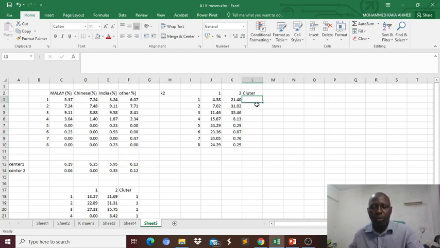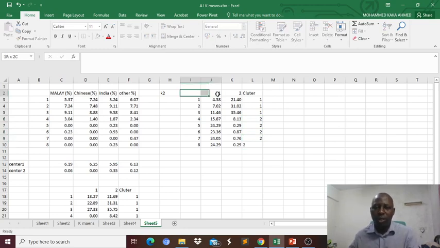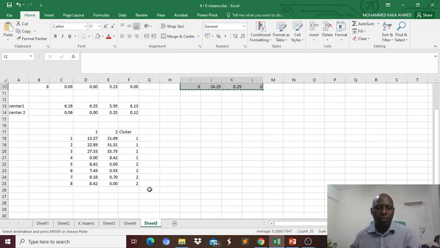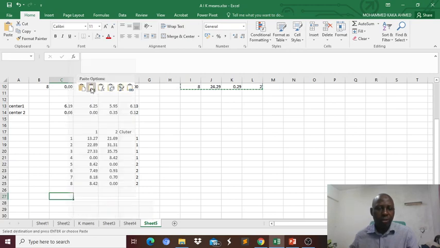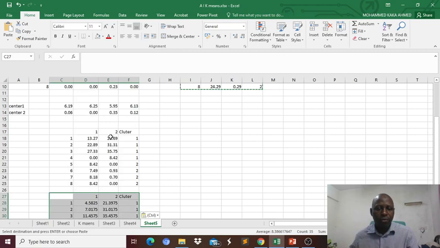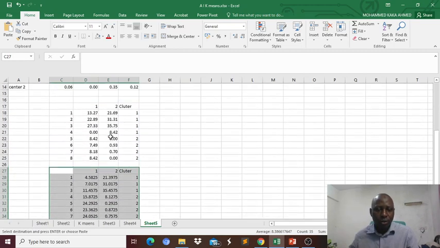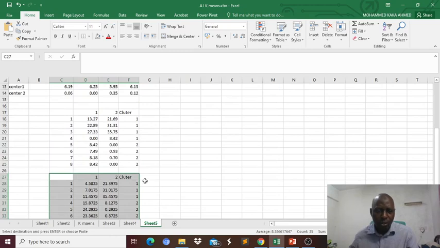So what is now going to be our minimum number here? 1, 2, 3, okay, 2, 2, 2, 2. So this is our minimum number in the second enumeration. So let's try to copy this also. So we paste it somewhere here, fix as value. Okay. So can we proceed? 1, 2, 3. So it's not the same. This one is 1, 2, 3, 4. This one is 1, 2, 3.